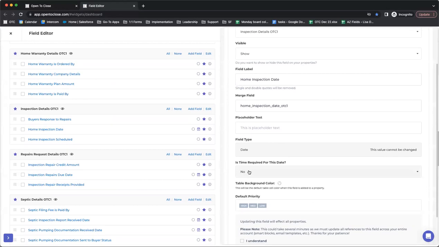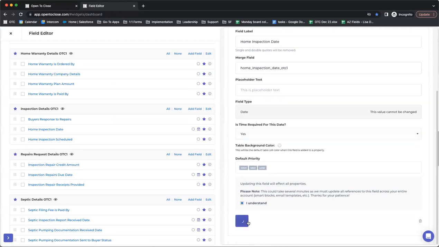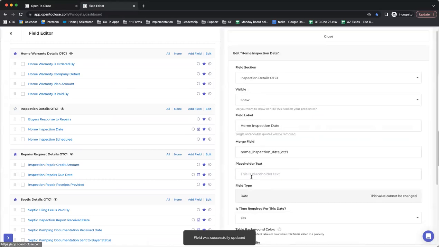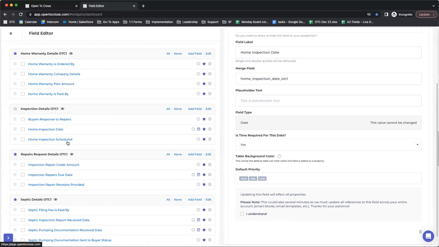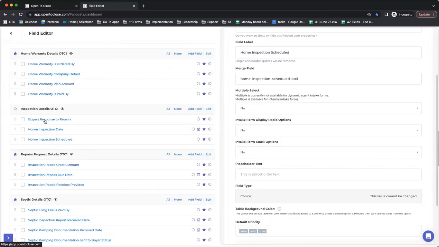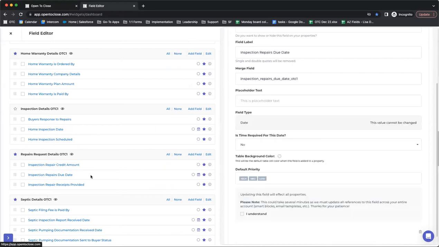If we scroll to the bottom here, we have that is a time required for this date. So we can turn that on and it'll show up on the fields, right? When we're looking at that property, but this is where you're going to be able to see, okay, well, am I actually asking for a time? Because it could be that it's bringing in the date, but if you don't have a time scheduled, it might not show that up. So if we want to head to a property now, we can pop in some dates.